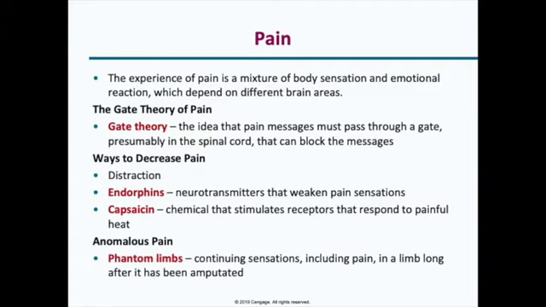Another method of decreasing pain begins by inducing it. The chemical capsaicin stimulates receptors that respond to painful heat. Rubbing capsaicin on the skin produces a temporary burning sensation. As it subsides, the skin loses some of its pain sensitivity. Several skin creams with capsaicin are used to relieve aching muscles.